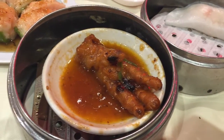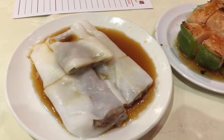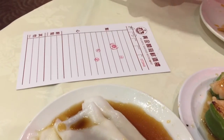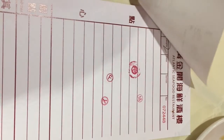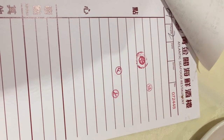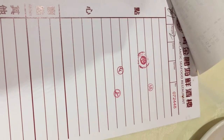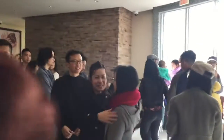Those are all the dishes we ordered today. We don't have many people so we couldn't order a lot, but it would be a great experience with a group since there are so many options on the menu. The price is very reasonable — actually at the low end compared to other restaurants I've been to, so definitely worth it. If you do come, come early. It's about 11:30 now and you can see how many people are already waiting. We arrived at 10:30, so that's a good time.